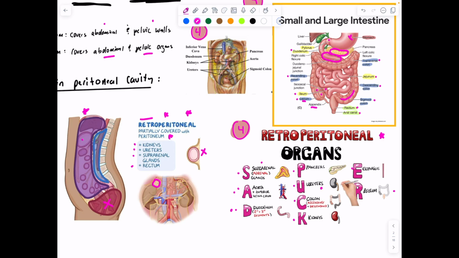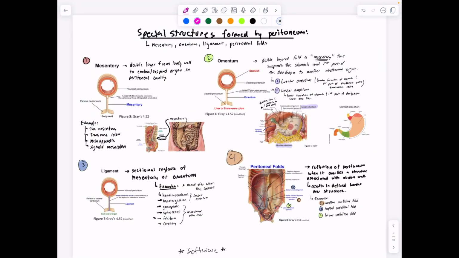Our ureters, which are the tubes coming off of our kidneys, going down to the bladder. Then the ascending and descending, so ascending part of the colon, descending part of the colon, our friends the kidneys, and then our esophagus, and then our rectum. All right, so that's not too bad, hopefully, but there's a decent amount there. And these are slides that I added because it wasn't in the lab guide overall.